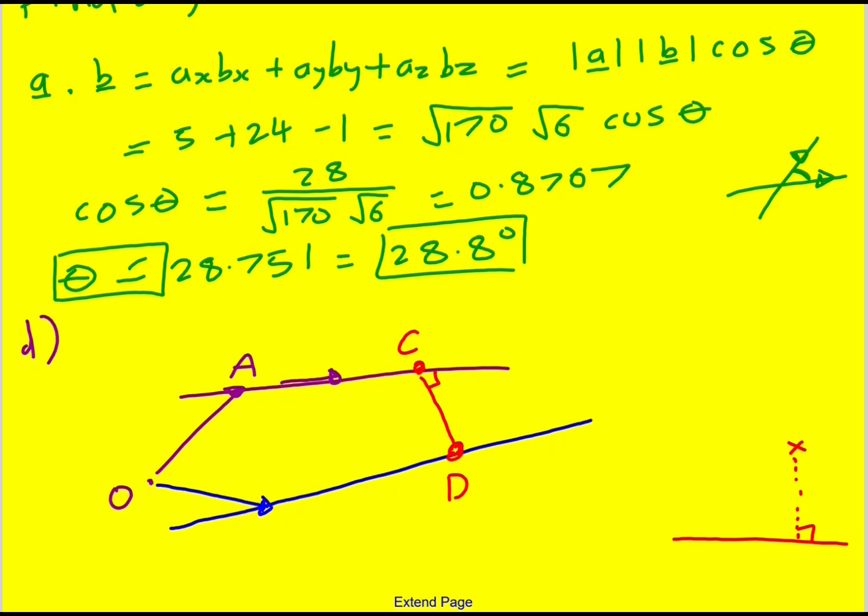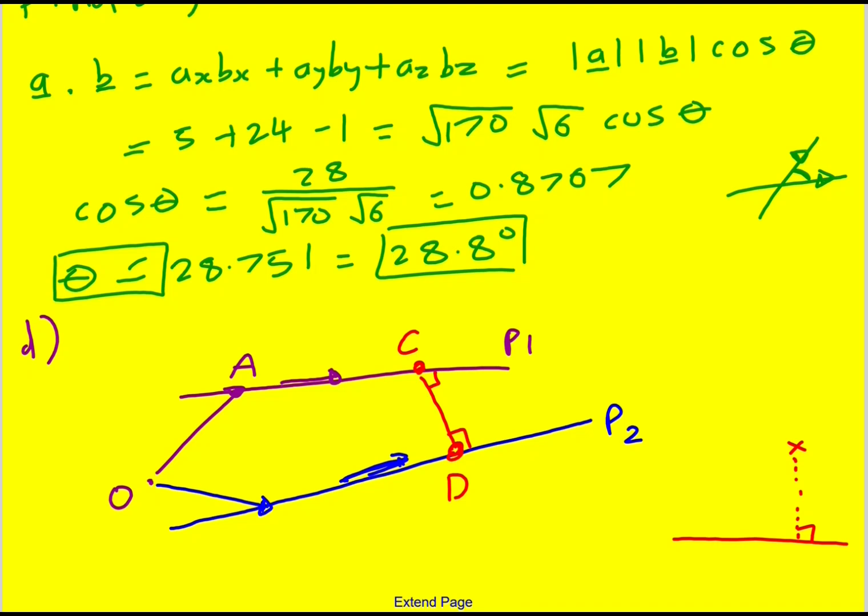But if I then want the shortest distance from D to C, I would also draw a perpendicular from there. And what we're going to end up getting is a line that is perpendicular to both the P1 pipe and P2 pipe. And this is why that is so useful, because if we can manage to work out CD somehow, it might be in terms of parameters. If we then dot product it with either one of the direction vectors from the pipes, it's going to be 0.